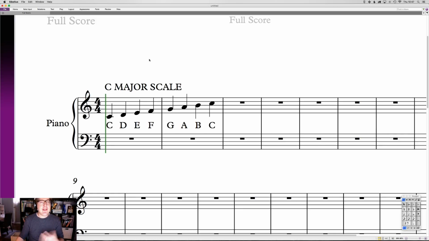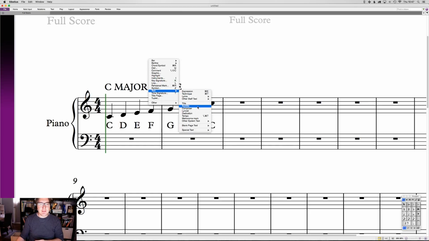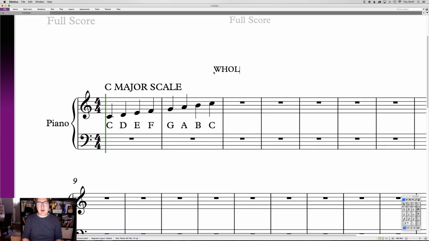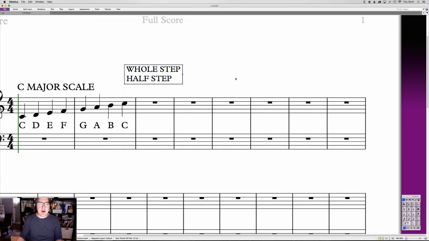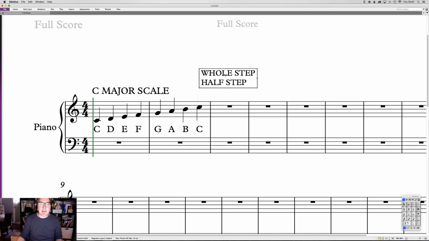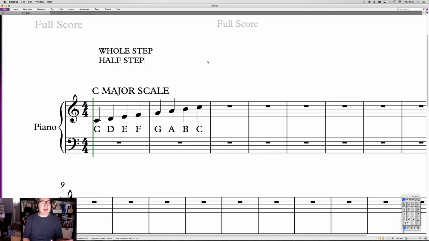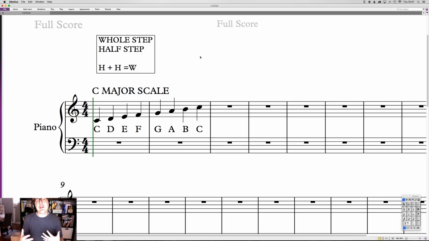together. And the way that we measure the distance between two notes in music is, let's just put on some box text, is we either call it a whole step or a half step. Okay? A whole step or a half step. Sorry, didn't mean to make that box big. Now, the important thing to know about whole and half steps is that half plus half equals whole. Okay, so when we say a half step, we literally do mean a distance that is half the size of a whole step. So if you take two half steps and put them together, the distance you would get would be a whole step.